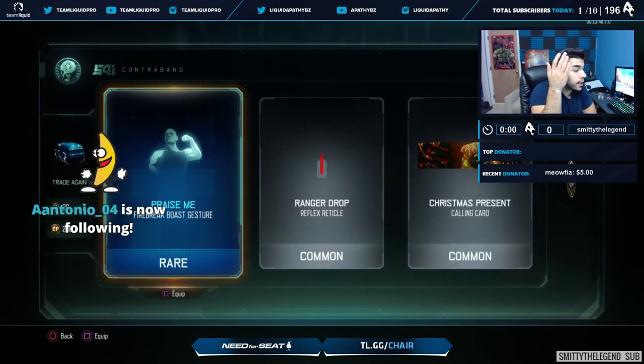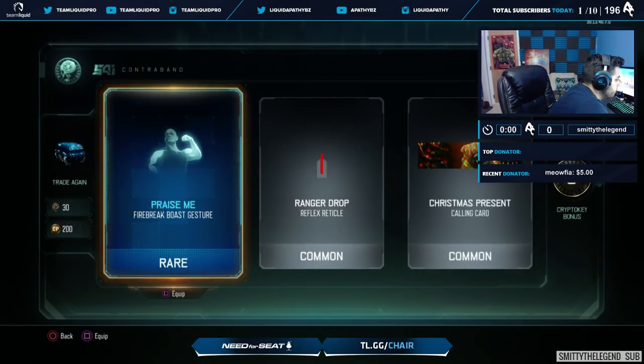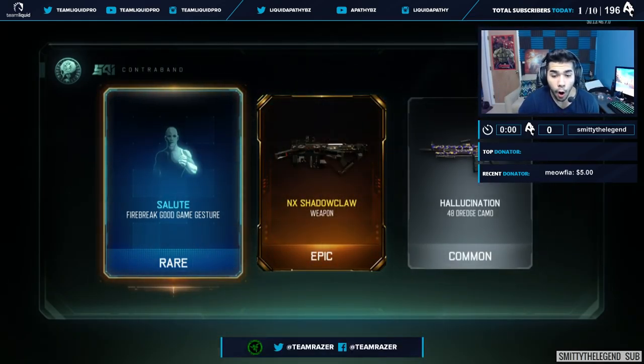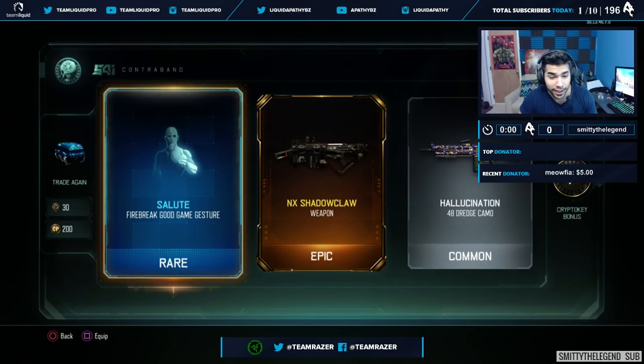Dude, what? Like, I don't even know. This is like the most trash. I got an ice AGK. That's so sick, bro. Oh, I got the Shadow Claw. I got the Shadow Claw.